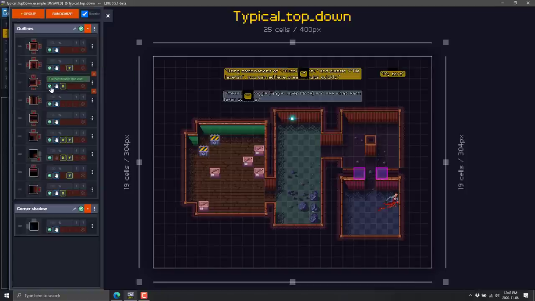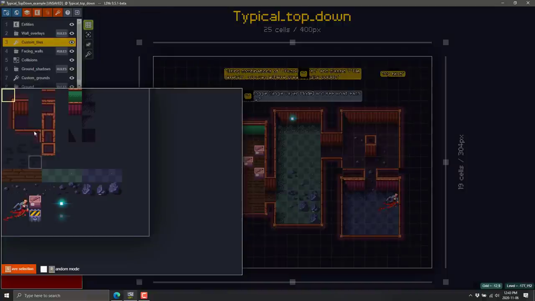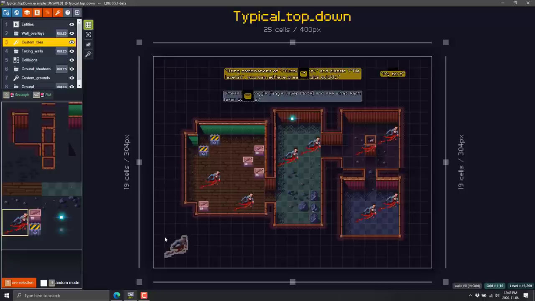So you've got a really cool control set going on here. You can also randomize things if you so wish. I don't know if I want to do that. It might mess this guy up pretty good. But you've noticed you've got a number of different layers going on, and they can have multiple different rules on each different layer. You also bring in custom tile sets, and you can see this little body down here, and painting things is simple. So let's just fill this place up with corpses. There you go. So you get an idea of the basics of how this works to create your tile-based map. So that is your layers functionality.